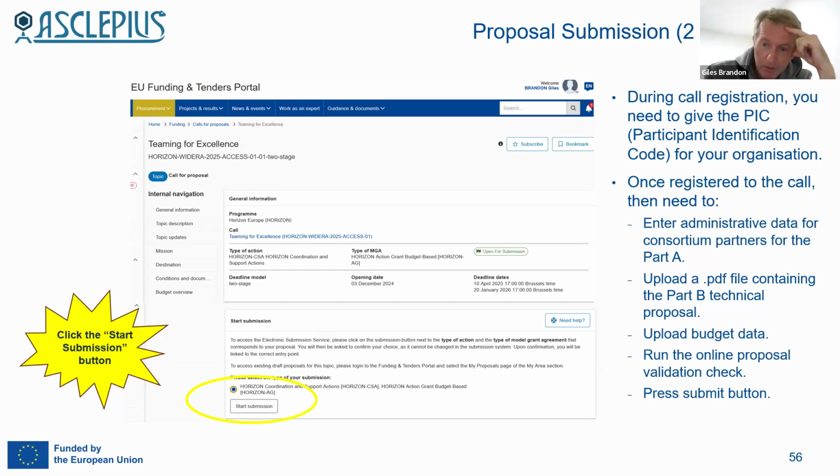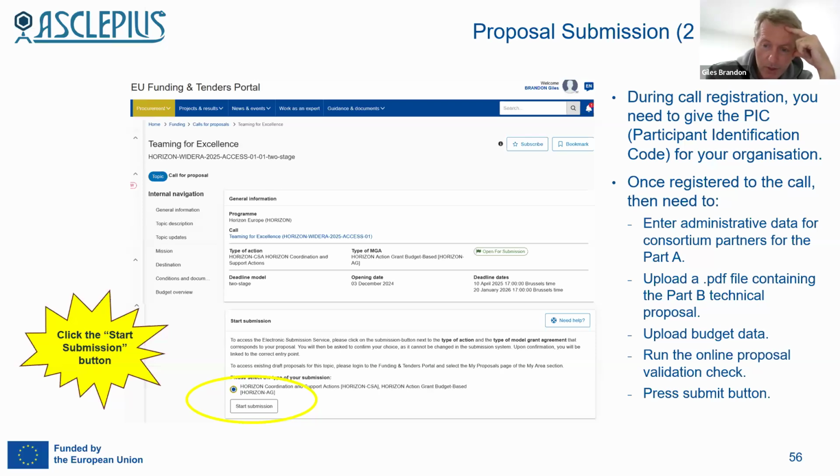You're going to need to complete your Part B. Once it's ready, you create a PDF version of that, which will need to be uploaded. If it's a lump sum funded call, then you'll need to upload the Excel budget tool that the Commission provides.